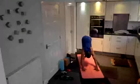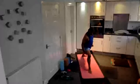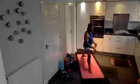Warrior 2. As you breathe in, step your right foot forward between the hands. Your feet about 3.5 feet away from each other. Back foot, left foot, square to the short edge of the mat. Bending your right knee so the thigh is parallel to the floor. Arms are reaching out to the side for Warrior 2.